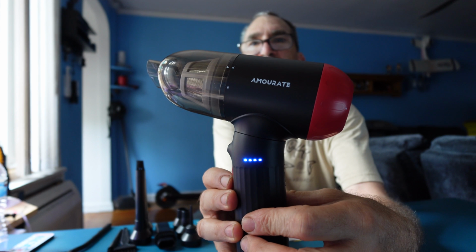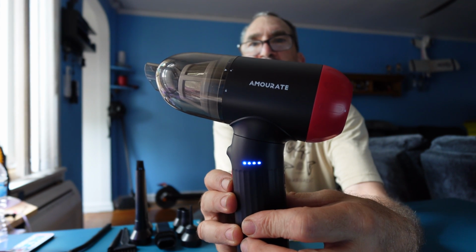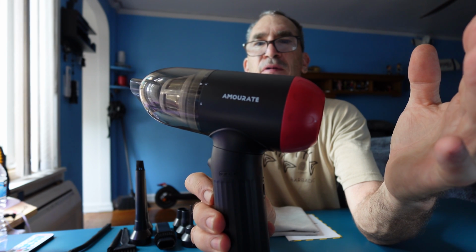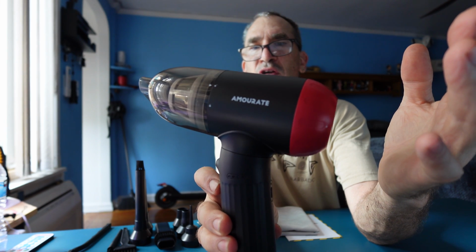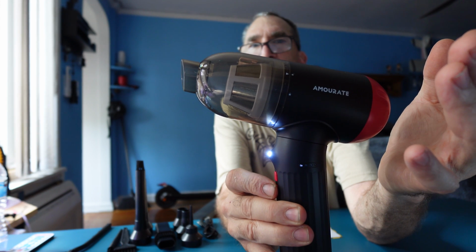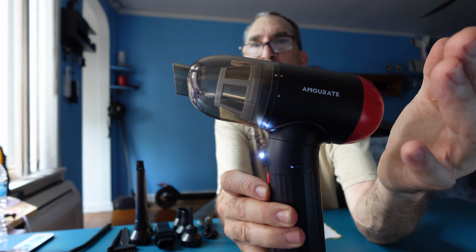Now when you turn the unit on with the bottom button here, long press, you can see the lights. And it is blowing in the back. Now, if you hit the front button, it shows the light. Now, we need to switch to the front blower. And how do we do that?